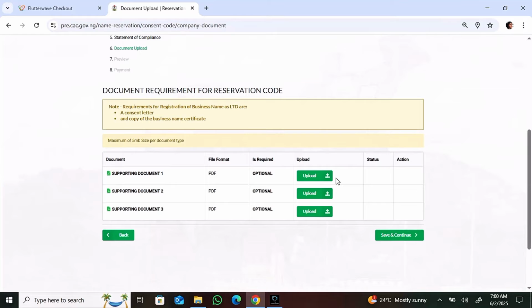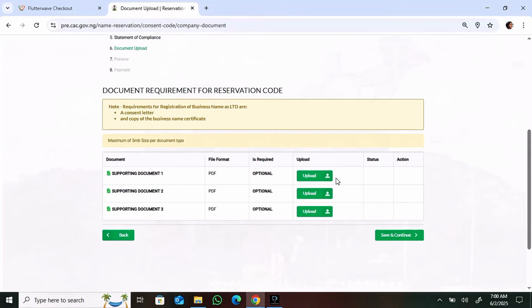Maybe the AI is not reading the information correctly. That is only when you have uploaded all the documents that are required of you. Okay, so you upload those documents and then you click on save and continue.